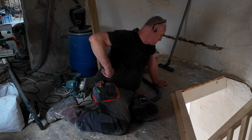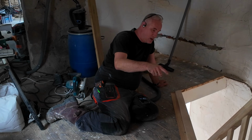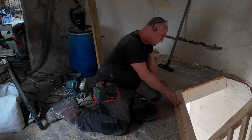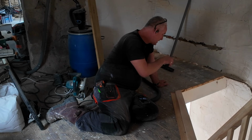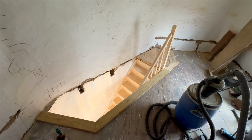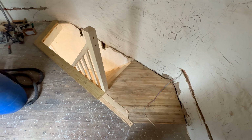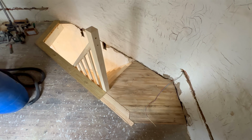Oh, I gotta take the railing down. I gotta plane this smooth, this beam, and on top install a cap rail. I've already cut the cap rail. I just gotta take the railing down and then plane this and sand it smooth.